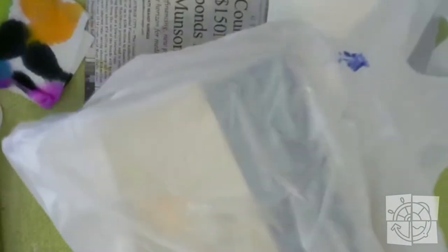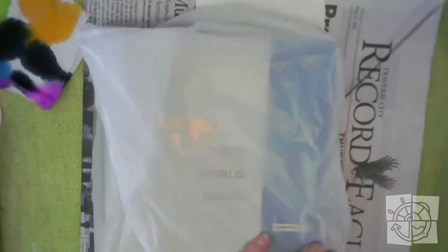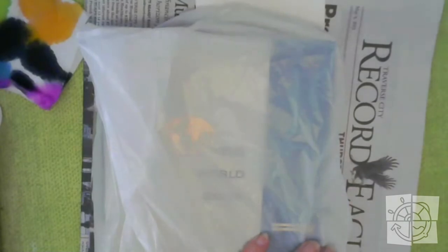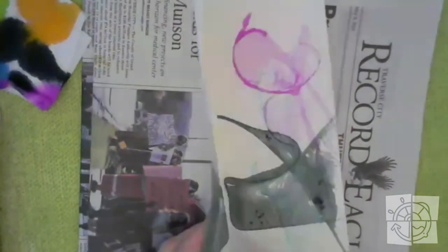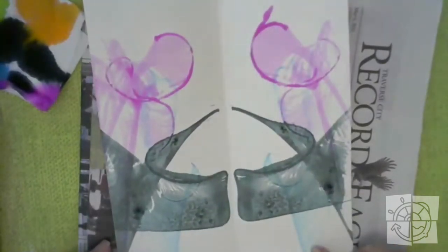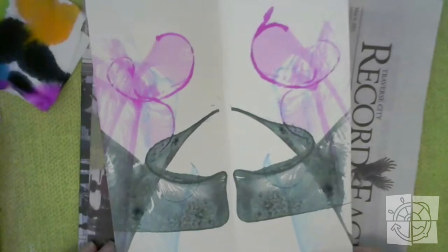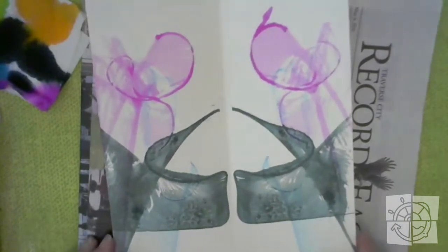Put on the book and pull. It squeaks when I pull it. There. Let's see what we got. This is my favorite part, when you open it up to see what it looks like. Wow! That's interesting. That is crazy. That was an S. Doesn't look like an S anymore.